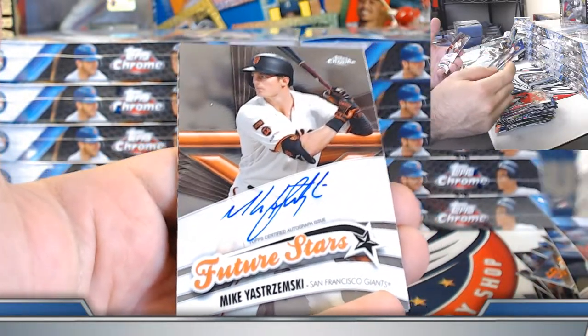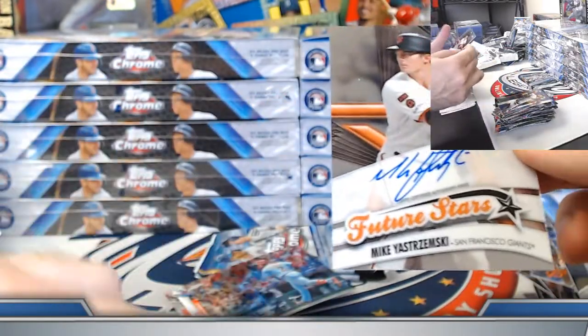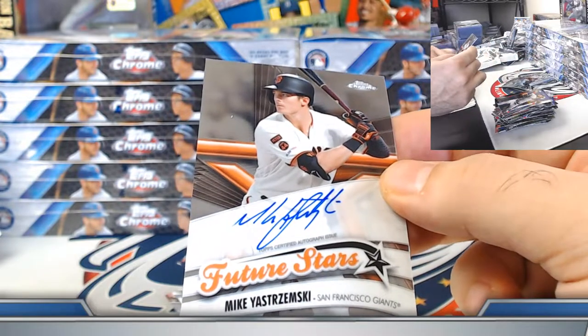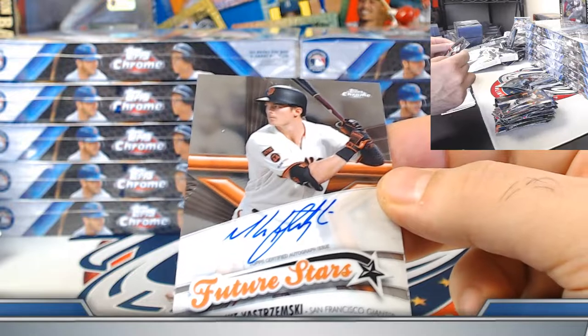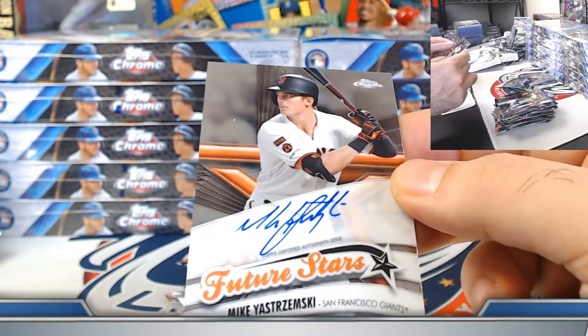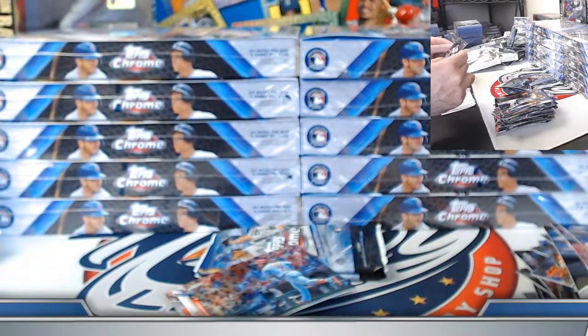Got the bonus hit. This is just kind of like a little icing now. Yastrzemski, Future Stars to 99. Got the 19 Chrome Update Gold Refractor. Even in a raw grade, it's a $300 card, I think. And PSA 10 should be probably closer to 500. So they got one of the top hits there and a beauty on this one.